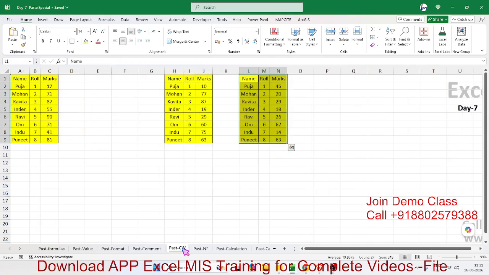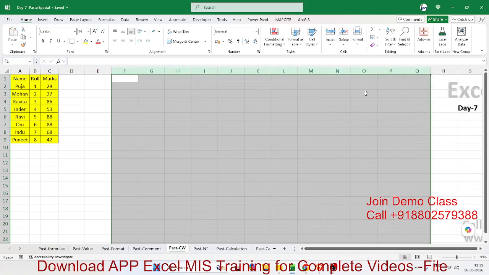Next topic is the column width. Sometimes we make a report and I have adjusted my column size according to my visualization and printing. Okay.